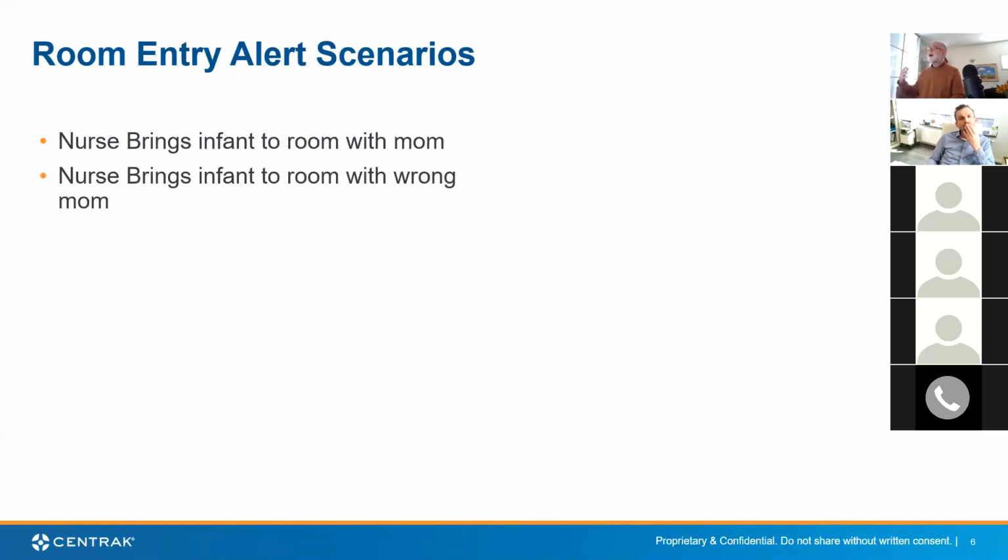creating one alert that alarms when a tag enters a room with any mom. And then if that mom is there, it will close that alert within milliseconds, so you won't even see it. So what happens is it will alert if the tag enters into a room with any mom but its mom. To do the reverse logic, you simply create two alerts, one for all moms, and a second one that cancels the first one. We're using the auto actions, the alert cancel, to achieve that logic. And if we have time, I'll take you through that as well.